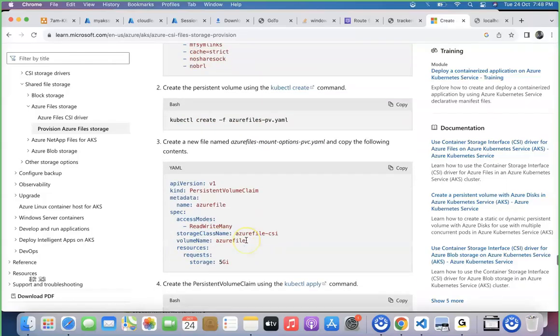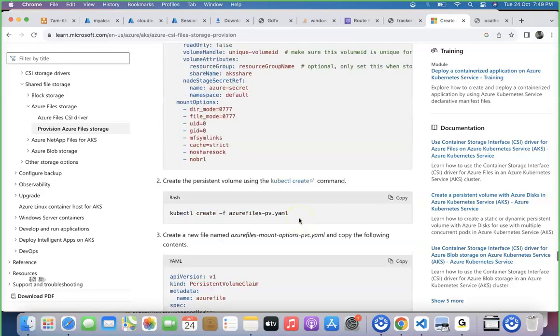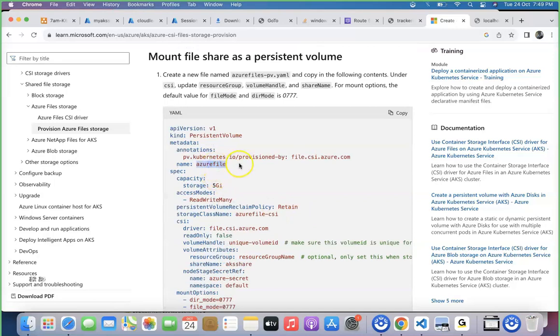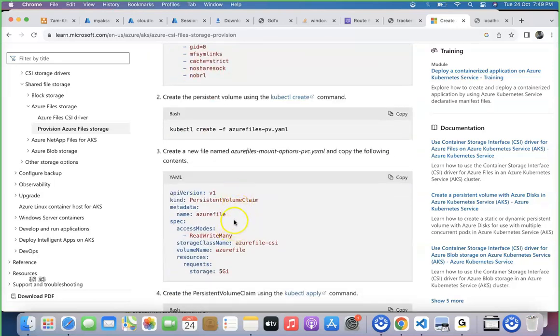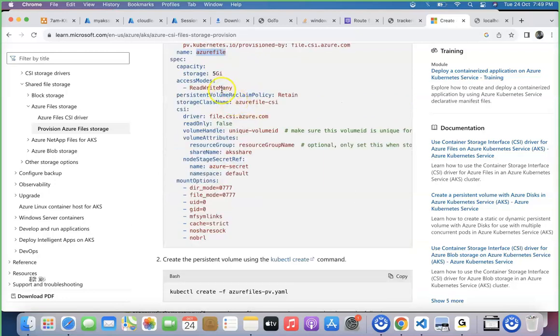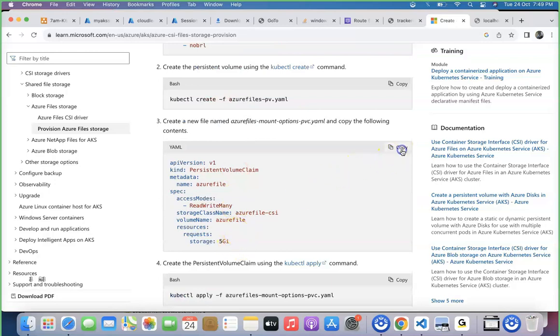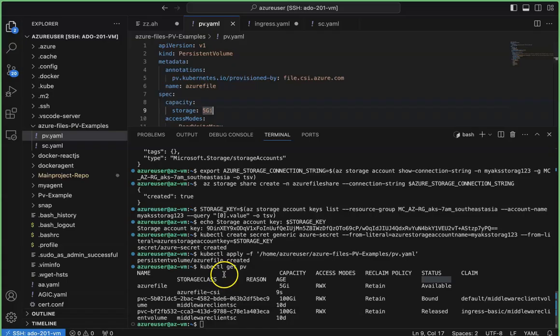Just go one step ahead. They're talking about the persistent volume claim. In the persistent volume claim, team, if you recall, they clearly define that I want to claim from the PV only. The azurefile is the PV you created just before. Copy that name, go there and check it. You are connecting your persistent volume to the persistent volume claim, meaning you are claiming the 5 GB of space you already provisioned. The same 5 GB you are claiming here. Copy this one.